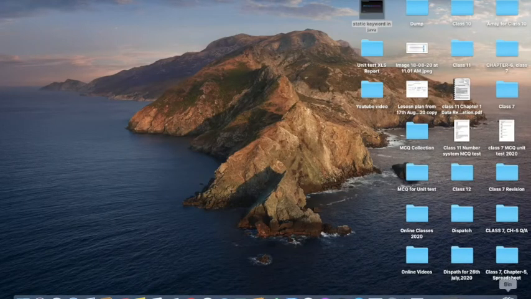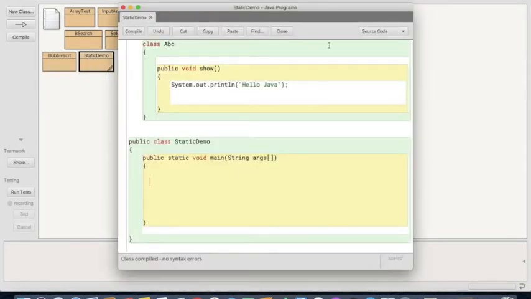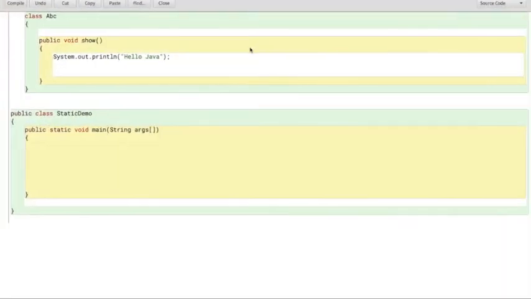We will go straight to BlueJ, where I have already made a demo program with the name StaticDemo. We are going to see its coding and try to understand it. As you can see, I have a class called ABC, and in this class I have a method named show, which is public in nature, and here we print a statement with System.out.println as hello Java.